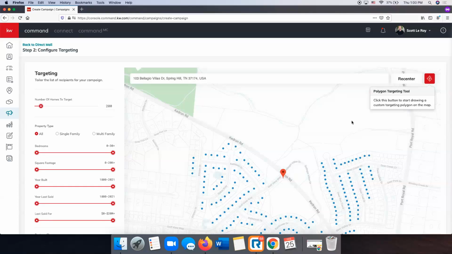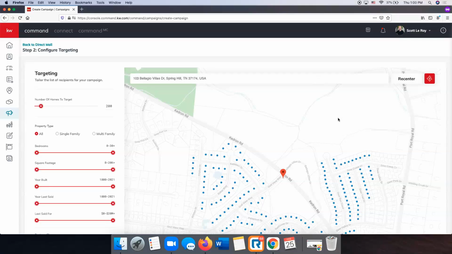Oh, a couple great questions. Can I create my own custom postcard through Canva and upload that here? Yes, you can. And when you go to upload the postcard that you created, it'll tell you the specific specs on what size it needs to be, the bleed, all of that. And you can upload that directly. And if you have any trouble, sometimes even pulling over postcards from the design section in Command can be a little tricky. We have Brittany Duval here, who is great at that. So if you have trouble uploading your custom design, let us know and we can help.